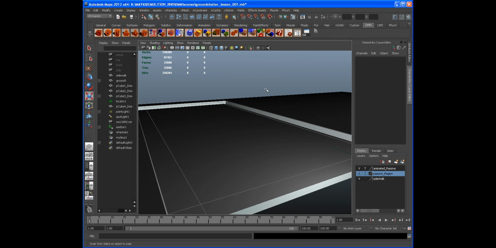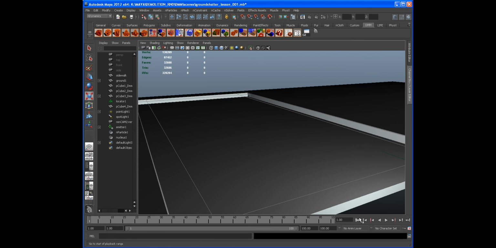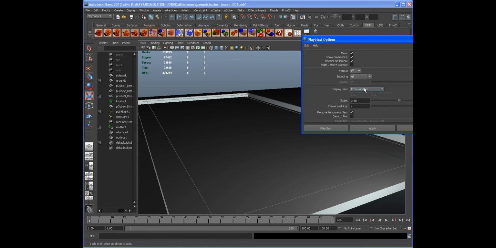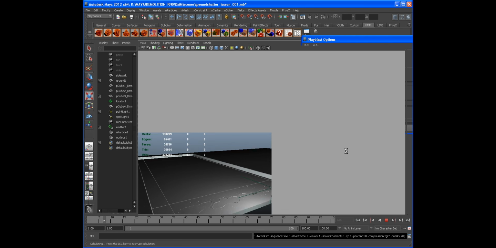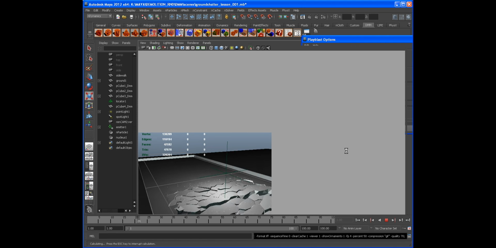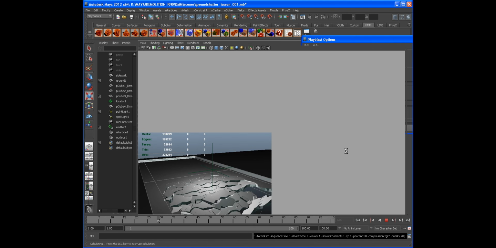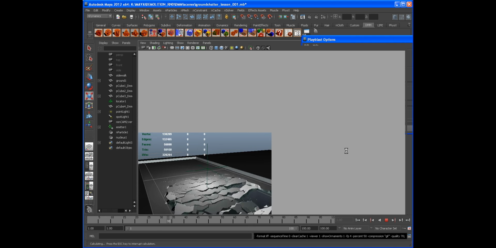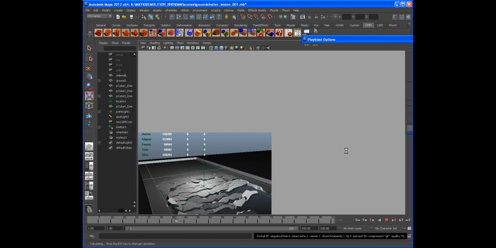So without further ado, let's do a quick play blast and see our final effect. So we see our small bits of debris shooting up. And what's nice about this particle system, it's customizable. We could instance pieces of shards or concrete.